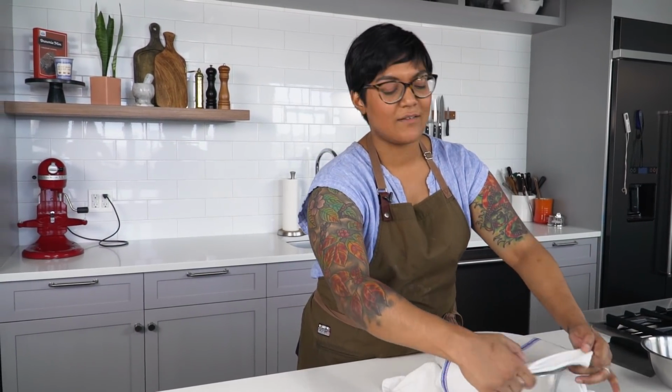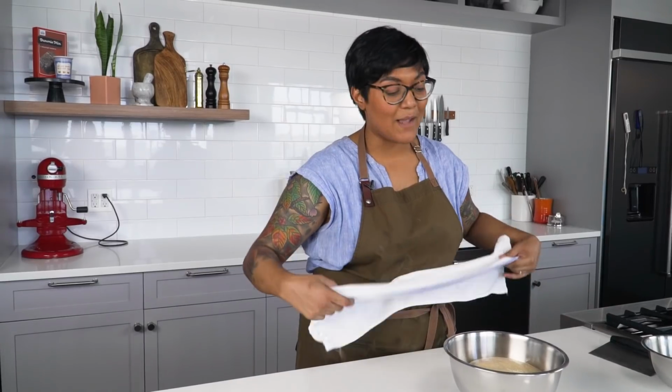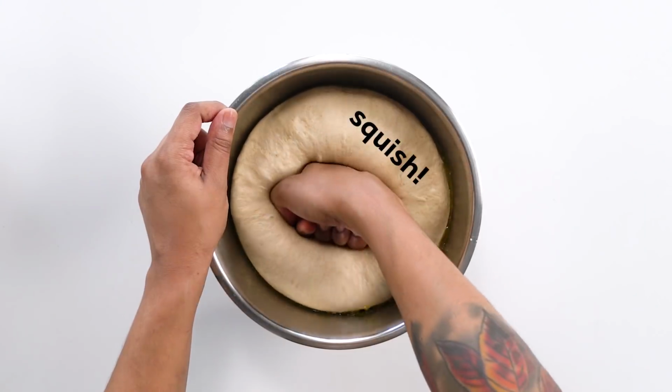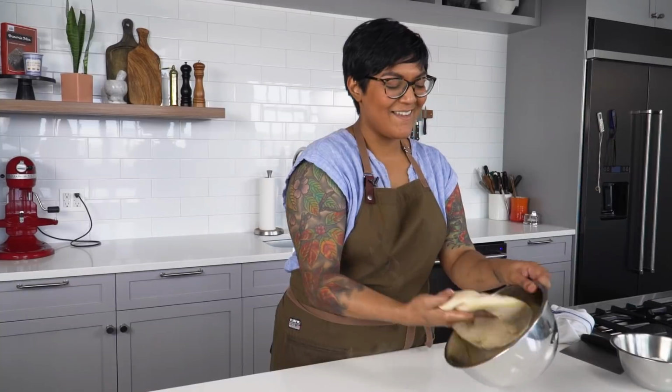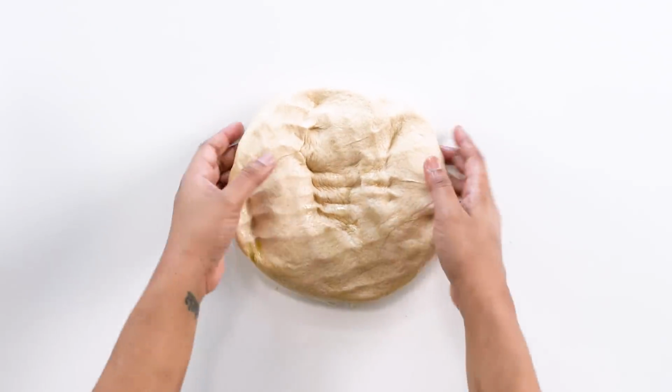My pita dough has rested for about an hour, and as you can see now, it is doubled in size. It is alive, poofy, and I'm gonna punch it down, which is very satisfying. I think it's my favorite part of making bread. So, I'm just gonna eyeball this into 6 portions.